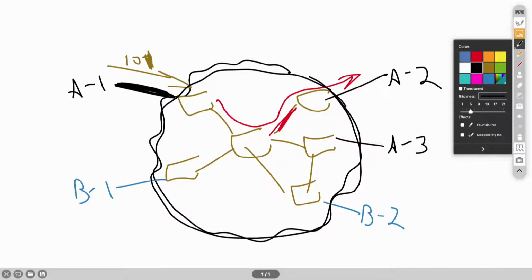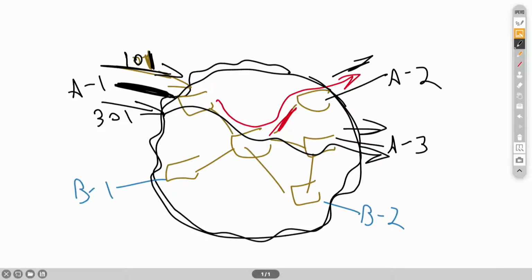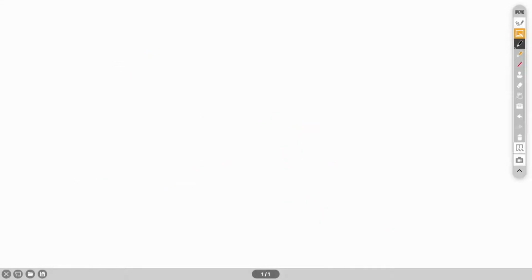But this is non-broadcast multi-access, meaning there is no way we could put one piece of data on this cable and have it go out to A2 and A3 simultaneously. Can't do that. Because when the data is put on this cable, we have to give it some sort of an address. The WAN provider will tell you what that address is. And based on what address you put in that data, it's going to go to one location or another. Maybe right behind this I put another piece of data on the exact same cable. Maybe the address for this one is 301. And when the WAN provider sees that, he knows, oh, okay, that needs to go to location A3. So this is non-broadcast multi-access.